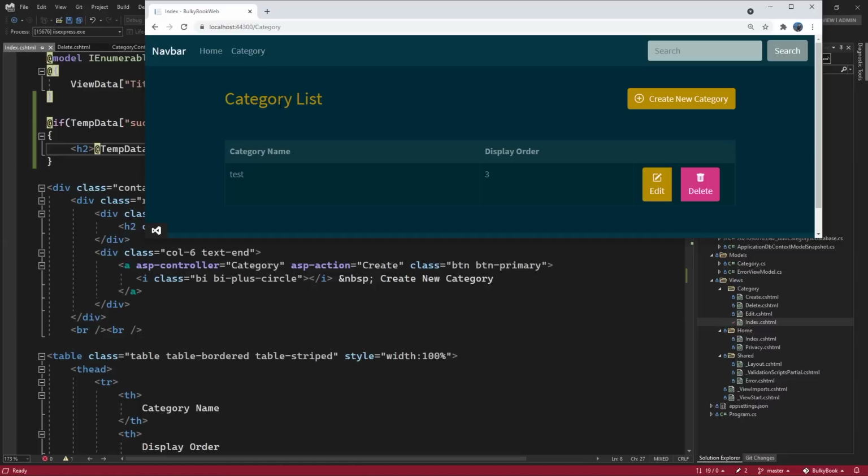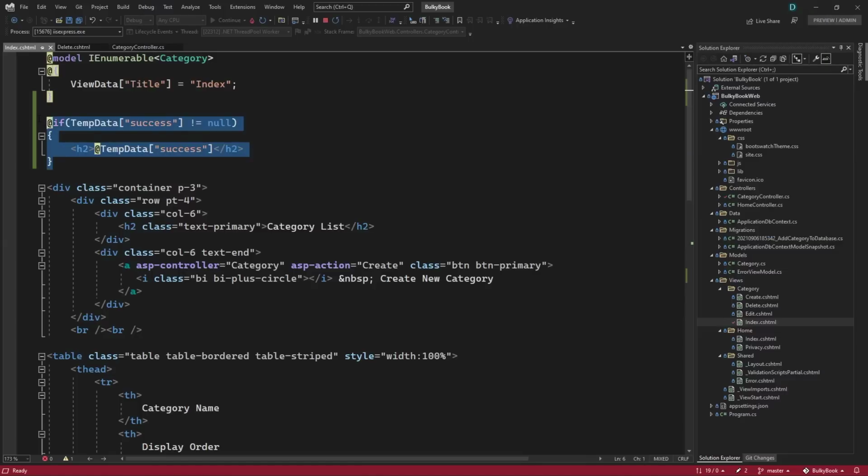Now this TempData can be used throughout the application and not just one page. So why not, when we are checking this TempData success and displaying that, do that at a global level so we do not have to add this in all the pages. For that, partial views will be a perfect candidate. We can have some code inside the partial view and we can call that partial view everywhere we want. Because right now it is 4 lines of code, but it is possible that this code will increase drastically when you do something fancy for notification. So let's move this code inside a partial view and see how we can call that.